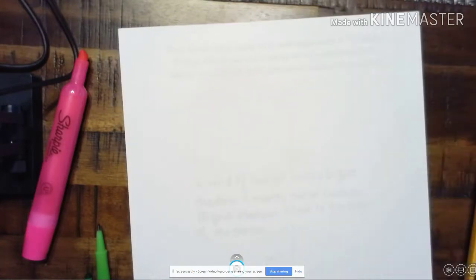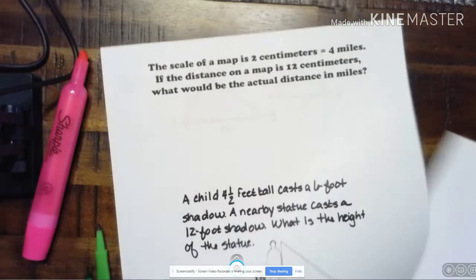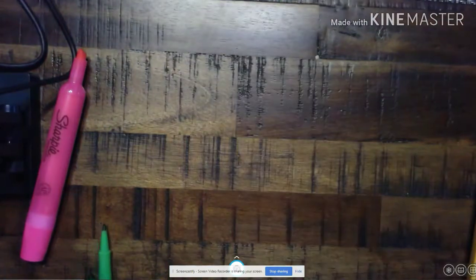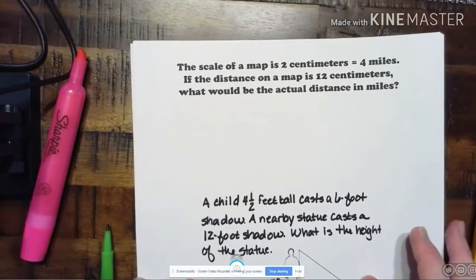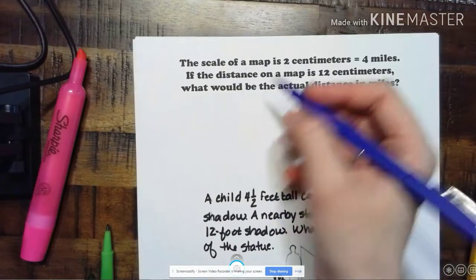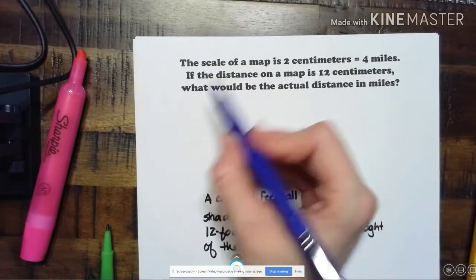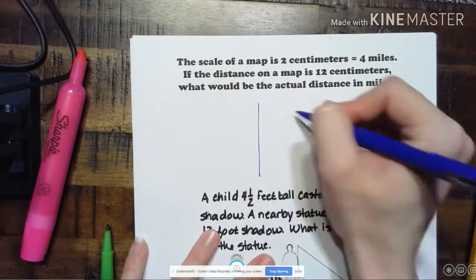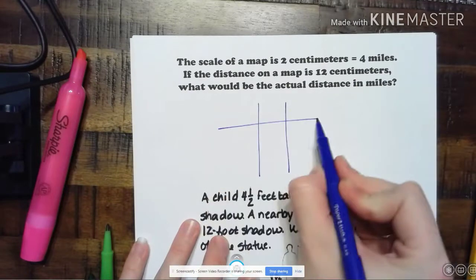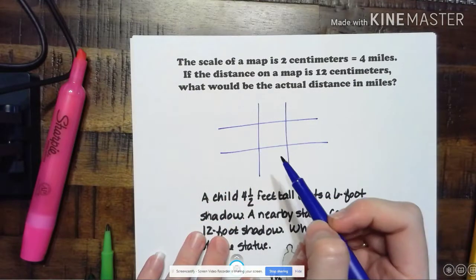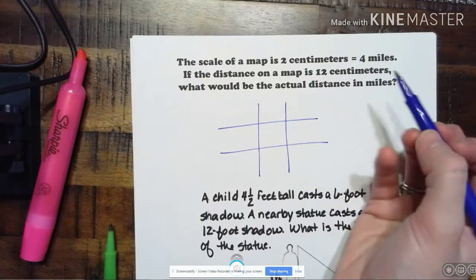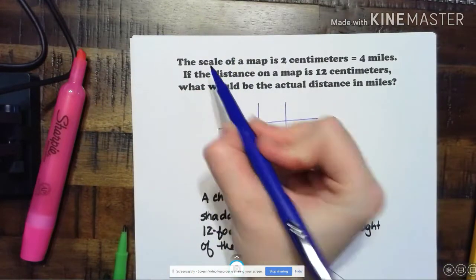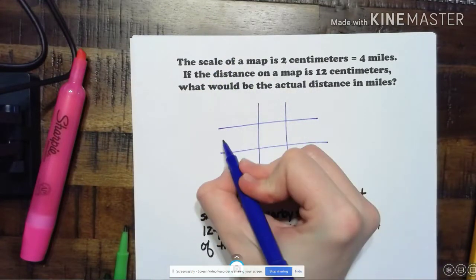And then some other type problems that you might see are scale factors. Scale factors is taught usually in 6th and 7th grade. So again, I teach them if you see scale factor, anything that has to do with scale factor, automatically draw your tic-tac-toe. And so here I'm comparing the scale and the actual distance.